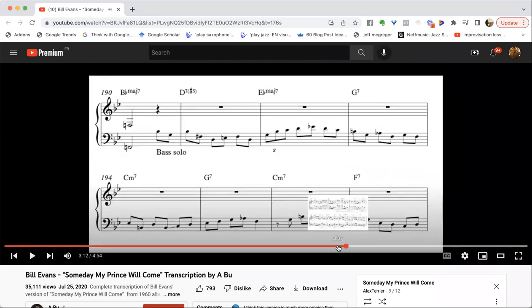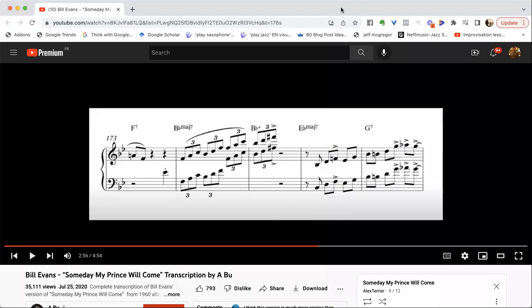Pretty cool phrases. Let's come back and have a look. We can see on B flat major seven, he is starting with the F major triad, then the B flat major triad, and again F major triad — here it's the same just in octaves. So on B flat major seven, he's using the major triad starting on the fifth degree, playing the ninth and then the tonic triad — basically five, one, five over the tonic chord.